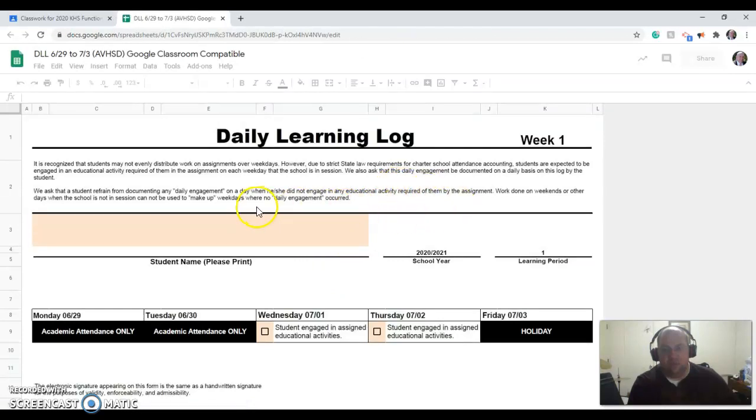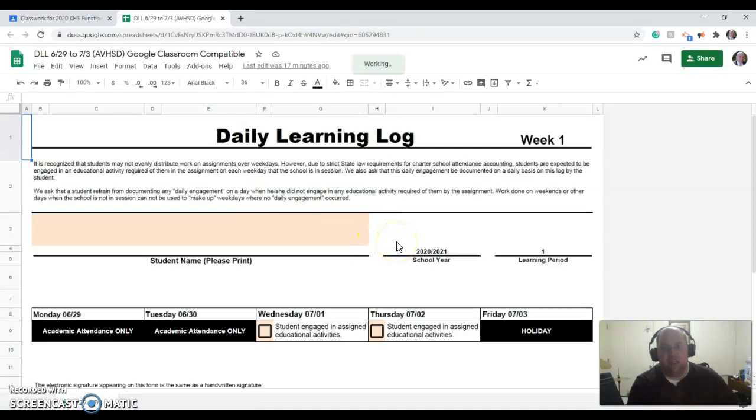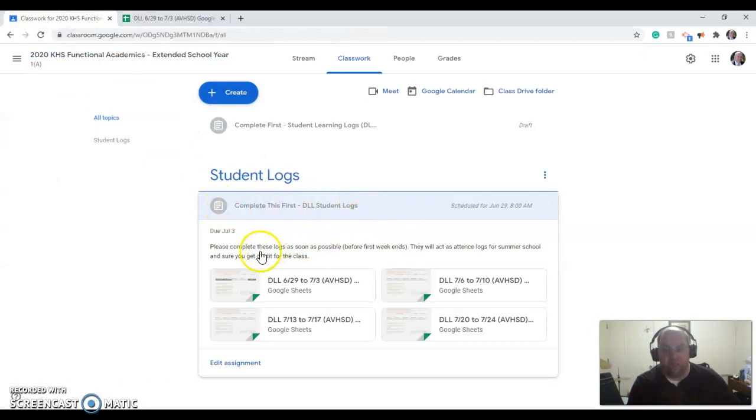Boom. Okay. Now I'm going to make a video that I'll share. I'll make a YouTube video out of it, and then I'll give you guys the link. You can embed the link into this part right here. Please complete these logs. I'll put a little thing after this that says, here is a video showing how to access and complete the logs. It will be done in my Google Classroom because it's fine.